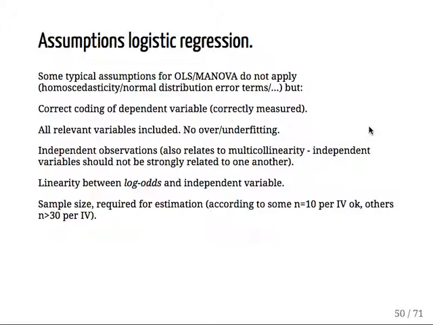And sample size: these tend to be data-hungry methods. Depending on who you talk to, some say that you need 10 per predictor variable. So if you have a data set with just 10 cases, then you could fit one variable. If you have one with 20 or 200, then you could fit many more variables. Others would say that you need to go up to 30 per estimate, because estimates become better if you have more data behind them, so we'll be less likely to make errors.